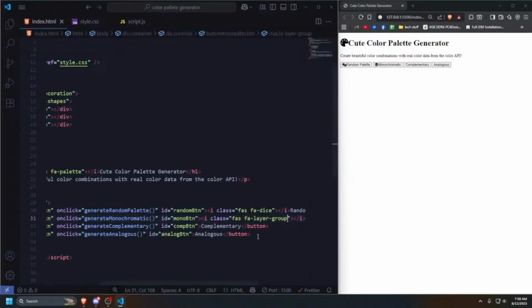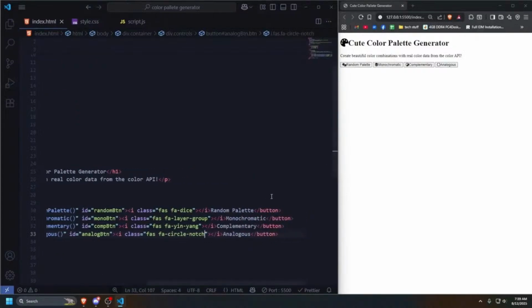There we go, that should be more fitting. And here I'm just going to do yin yang, because it's complementary, right? And for this, I'm just going to change to circle notch. There we go. I think that should be it.